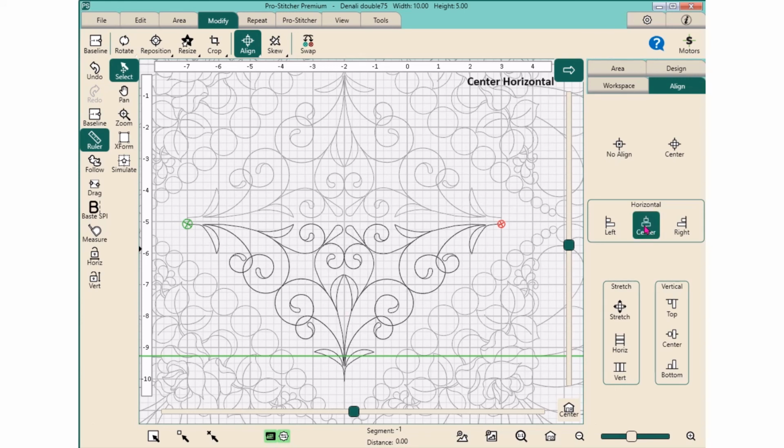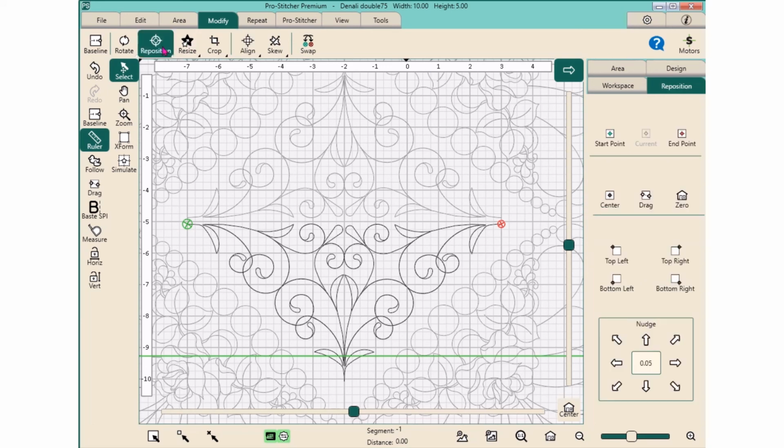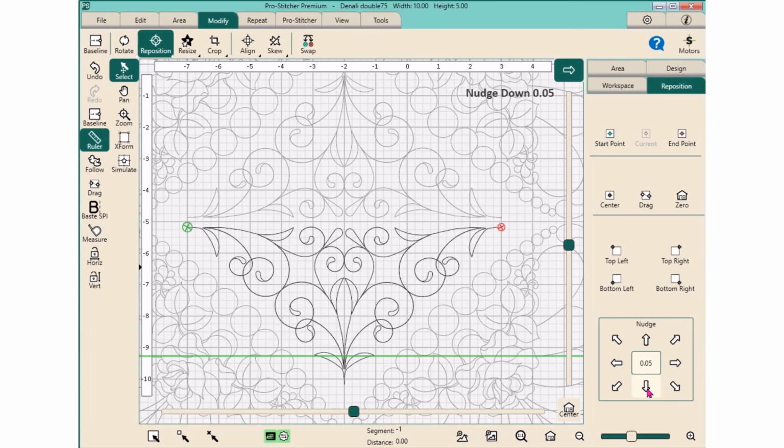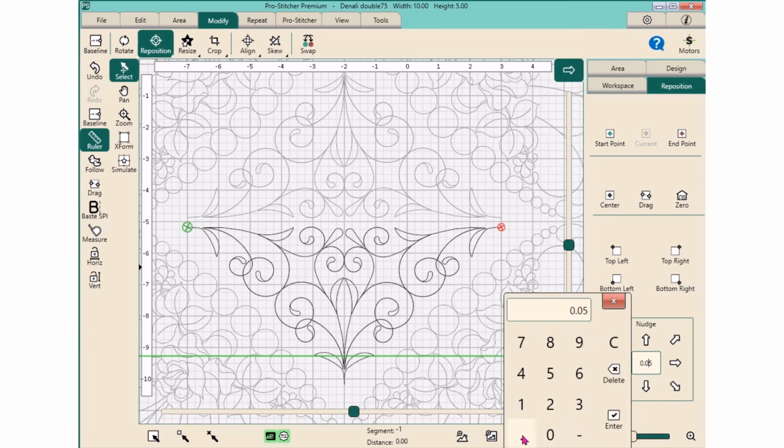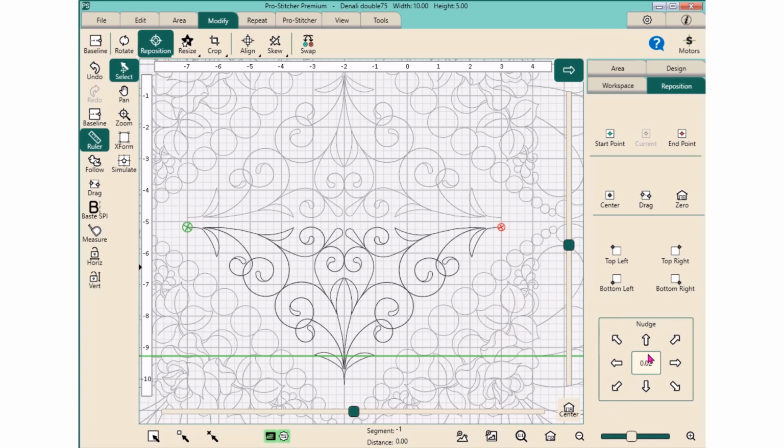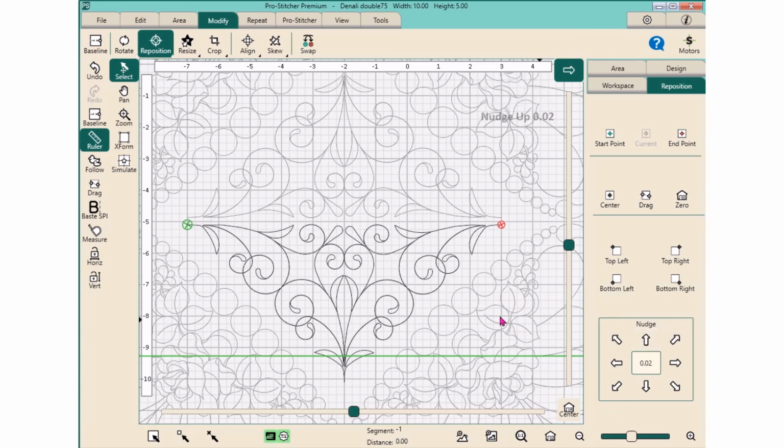I'm going to centre it again, and now I can go into reposition, and I can just nudge it down slightly. Now that's 0.05, so I'm going to change that to 0.02, and I'm going to nudge it until I'm happy that they're both equal distance from that centre line, and that's just about right, I think.